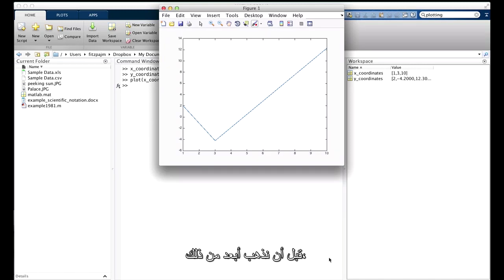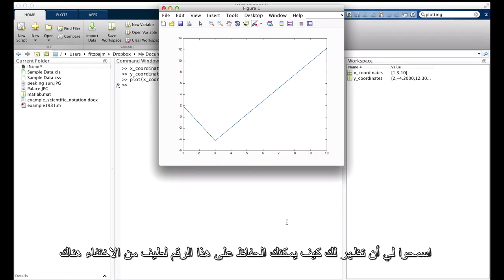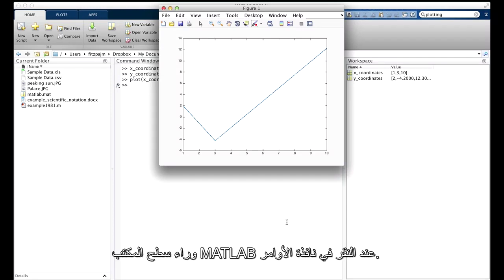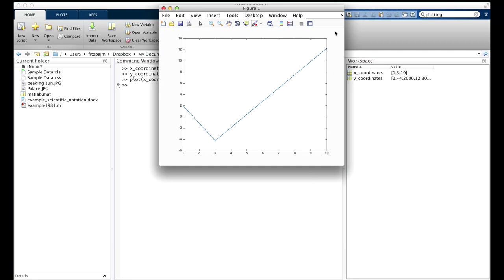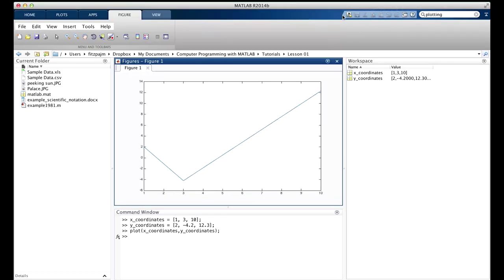And there's our plot. Before we go further, let me show you how you can keep this nice figure from disappearing back there behind the MATLAB desktop when you click in the command window. You just click this tiny arrow right here, and the figure suddenly shows up in its own little window right here in the MATLAB desktop. It's called docking the figure. Okay, let's see what we did to get this plot.